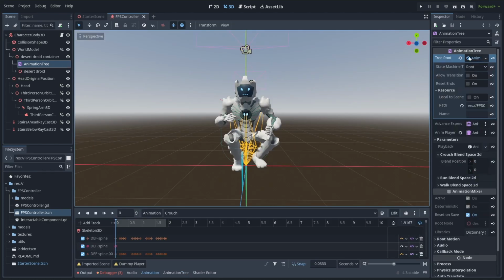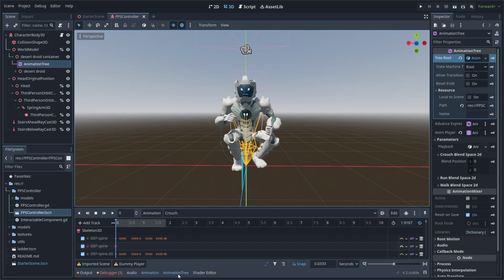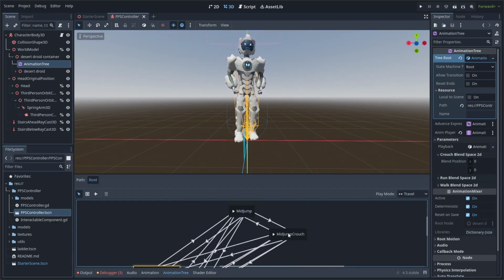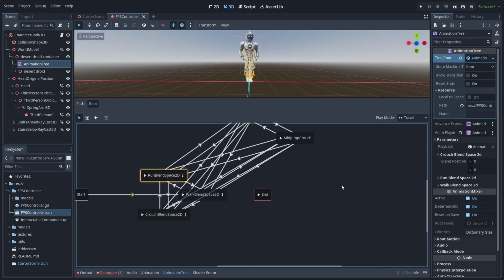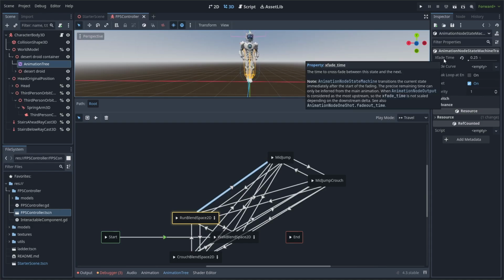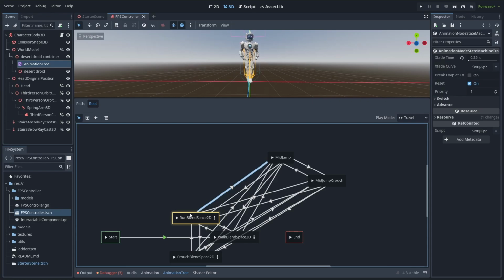The state machine and the blend tree are the two controller nodes that allow you to blend and manage different animation states and switch between them in a clean way. With a state machine, you just set up the different states you can be in. So I have run, walk, crouch, jumping, and then the arrows define how it should transition between the states. So you can crossfade them. Here I have it set to crossfade in 0.25 seconds when he's running into the jumping state, so that smoothly blends to his jumping animation.